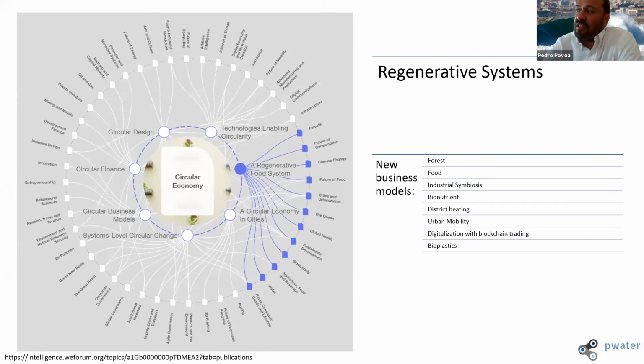Also, for instance, the district heating. Water is a very interesting perspective in terms of heat, because it has specific properties. Also, the water and wastewater sector could be very interesting to be introduced in a smart grid concept, using water and urban water utility infrastructures as real-time batteries. Also, digitalization is becoming more and more common, and of course, the blockchain and trading, and the sludge Uber or the biosolids Uber is becoming more and more frequent.